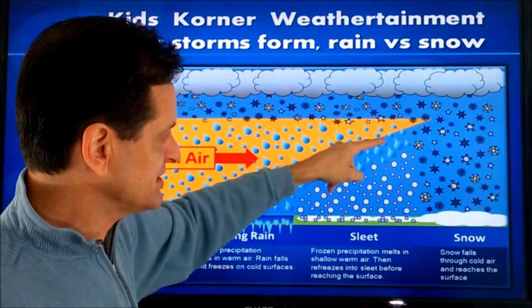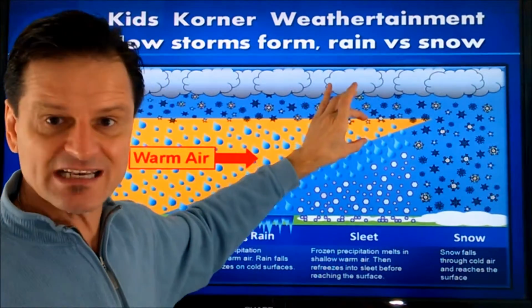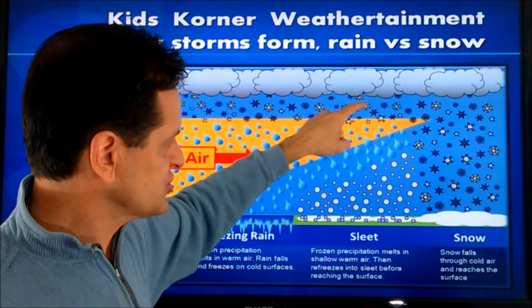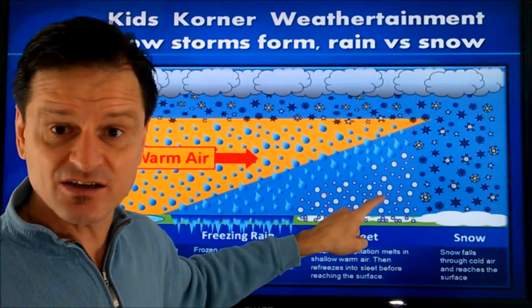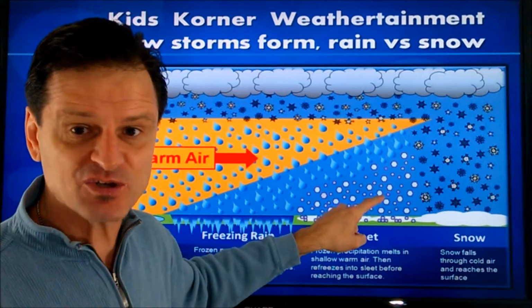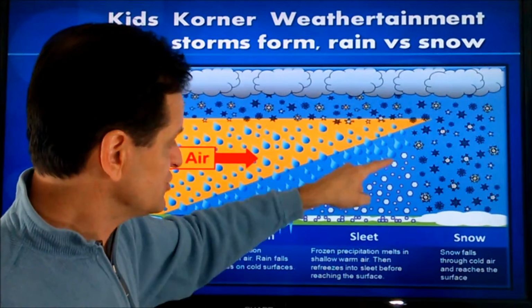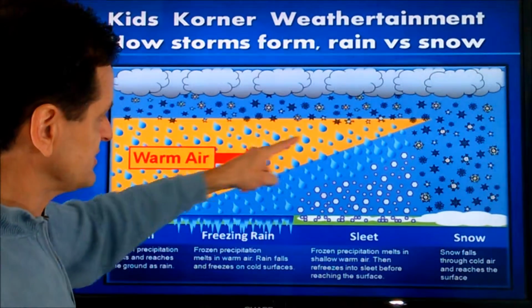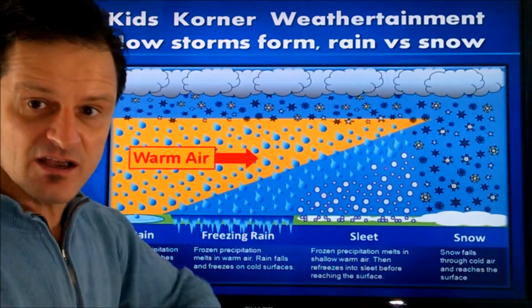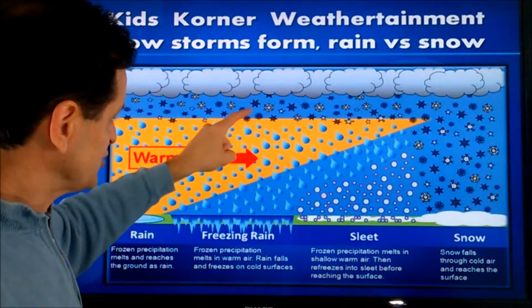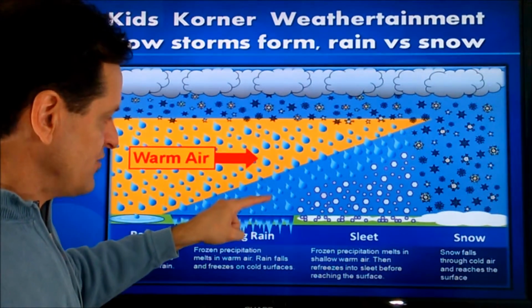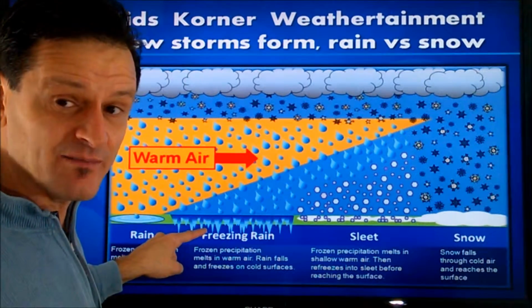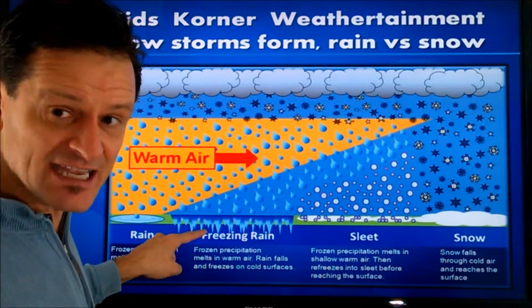That causes the snow to melt into raindrops, but that warm air is not very thick. So there's colder air below it again, so the snow that changed to rain now changes to sleet. Sleet pellets, which are different from hail, which we talked about in a different module. So it'll reach the ground as sleet, or frozen pellets. However, further into the storm, the warmer wedge is taller. And so the snow falls, melts as rain, reaches the ground as rain, but if the ground is frozen, it would become instantaneously freezing rain.